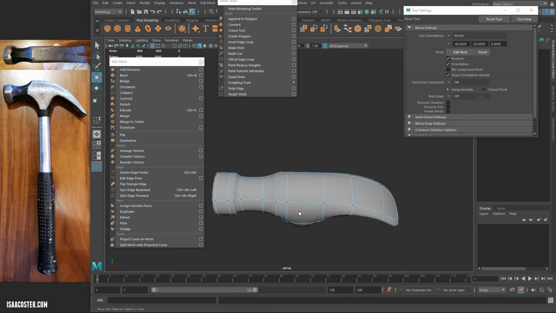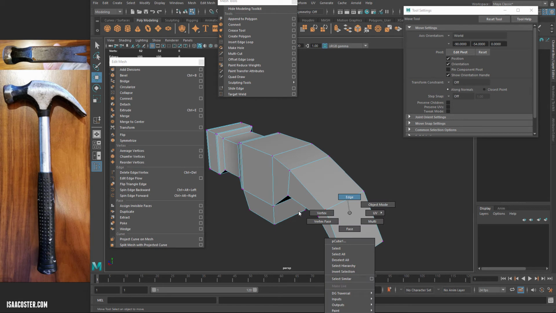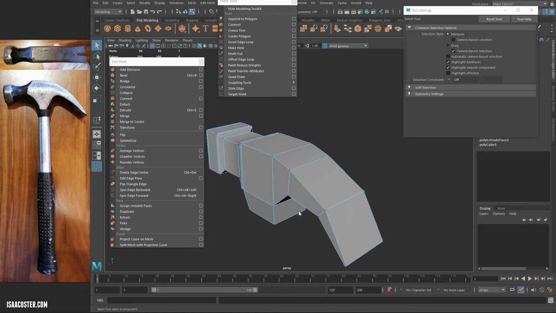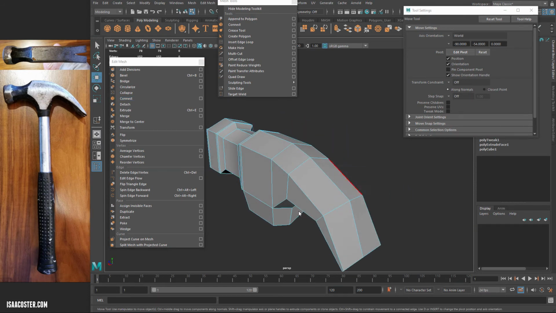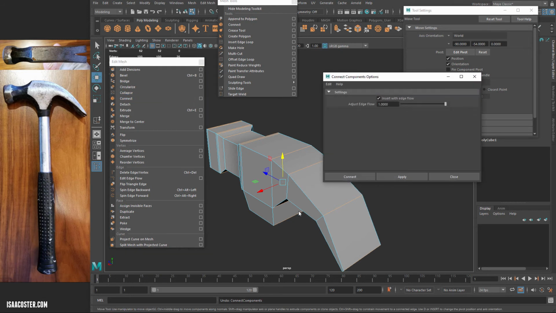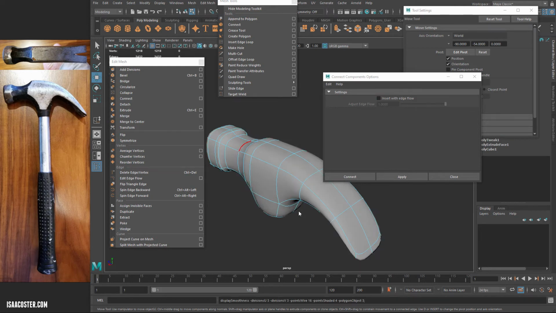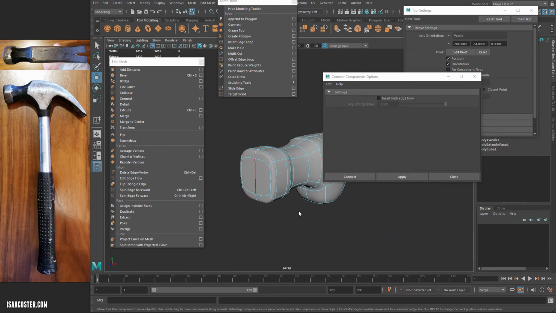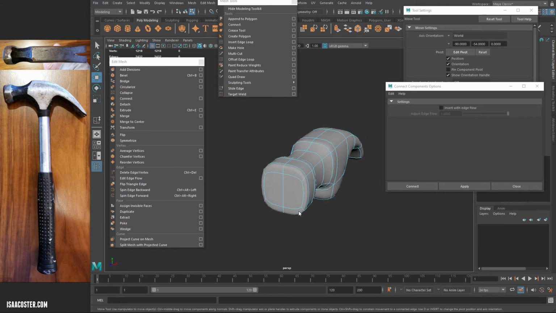All right, so let's go ahead and put that little split there in the back. What I could do pretty easily is I could just grab these edges. Let me make sure I'm in my selection tool here. And I could do a connect. But with the regular connect settings, as we have already discussed, I need to probably turn the edge flow off. But when I do that, I'm gonna start to throw off the curving behavior of this top surface on that hammer, which if I really wanted to, I don't know that it makes that much difference, but I kind of want to demonstrate something here.